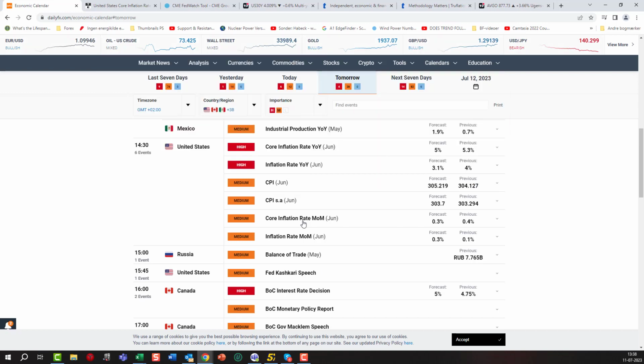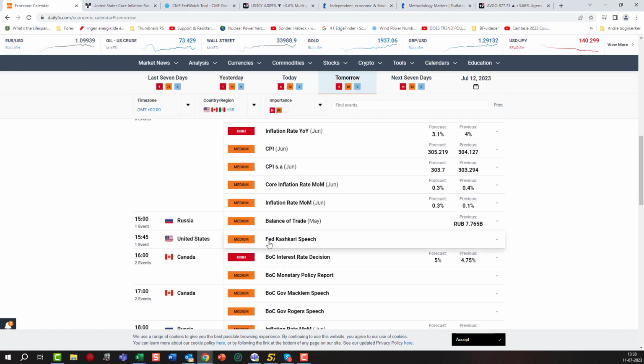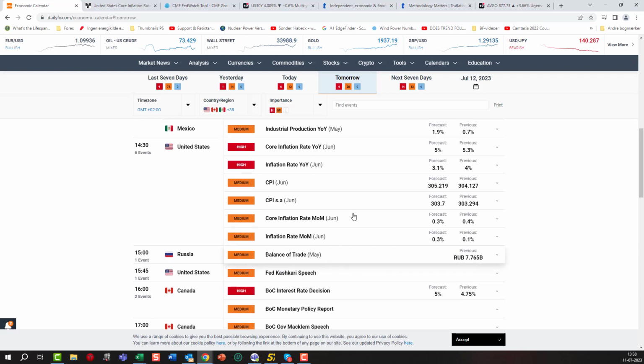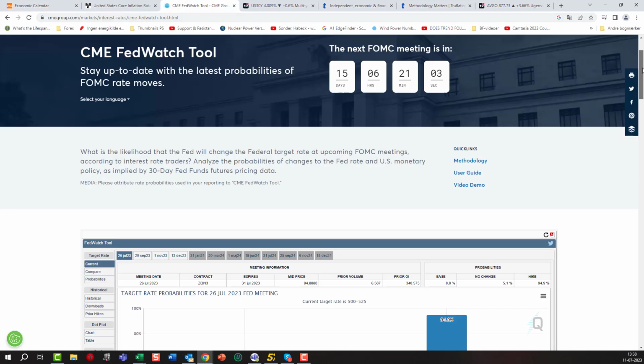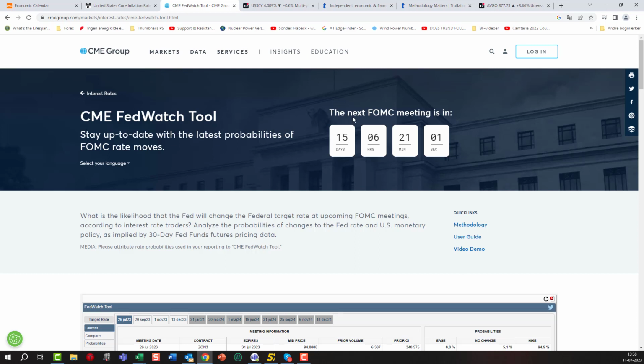And if we look at and listen to the different Fed chair speeches here, Fed's Kashkari is speaking tomorrow, but they are out speaking all the time. What they're communicating is basically that the interest rate is going up 2 more times this year, with 25 basis points every time, meaning 0.25%. We can look at a website, you can search for it, called FOMC Countdown. And that is with the CME Group.